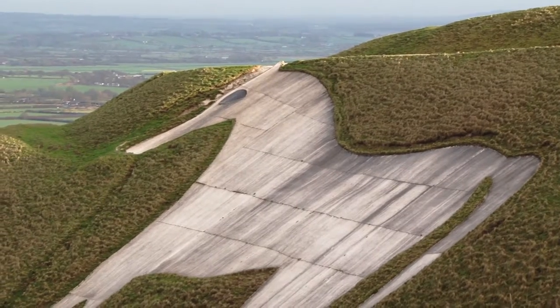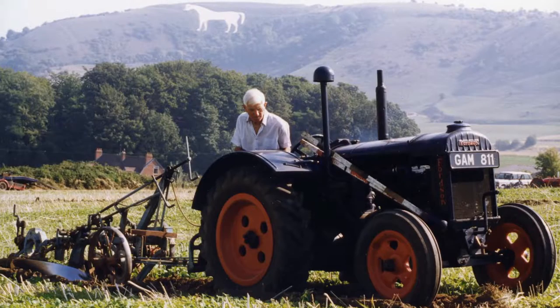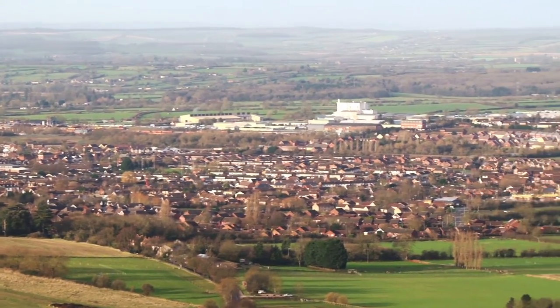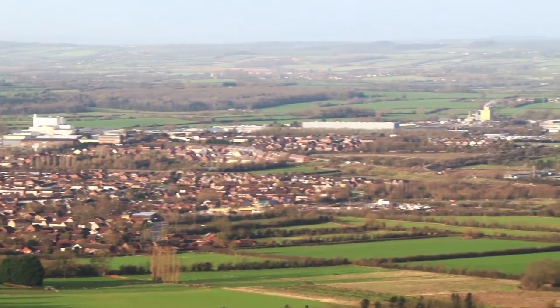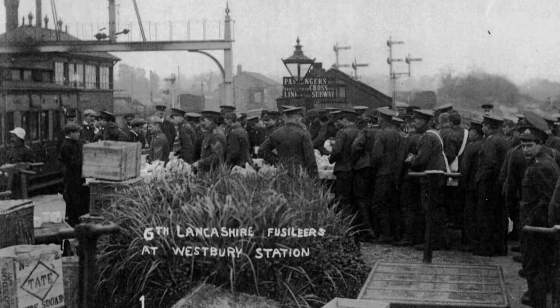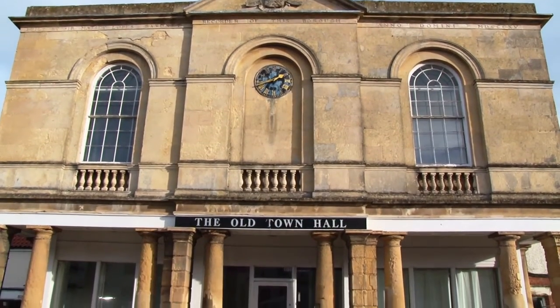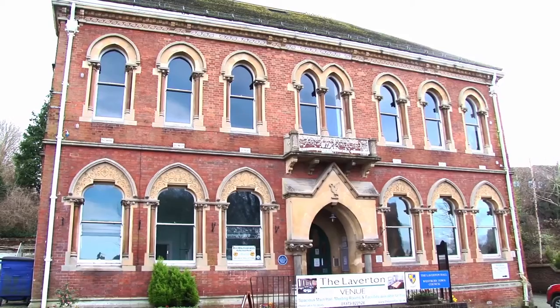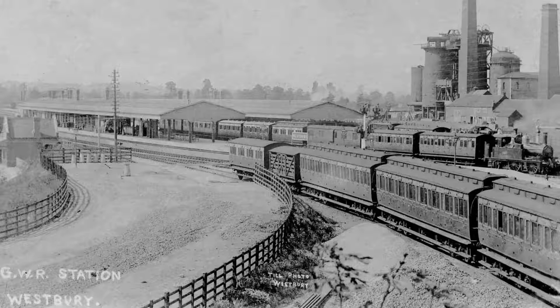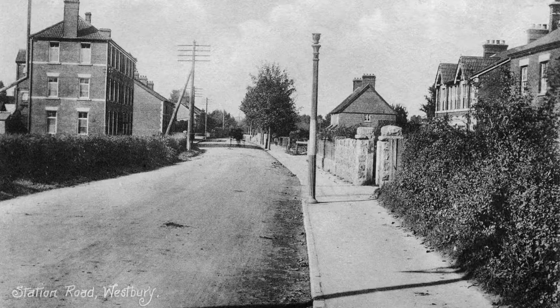Thought to be over 300 years old, its location on the side of a steep hill means that it can be seen from many miles away. At the start of the Great War, the population of Westbury and surrounding villages was approximately 3,500. As the new recruits from Westbury marched off to war, another group of young men arrived in the town — the officers and soldiers of the Army Service Corps. Approximately 300 were stationed in the town and many public buildings were put at their disposal, including the Laverton, which became their mess hall. Because of the mainline railway station, Westbury's role for the remainder of the war was as a transit point for soldiers arriving and moving to camps on Salisbury Plain.